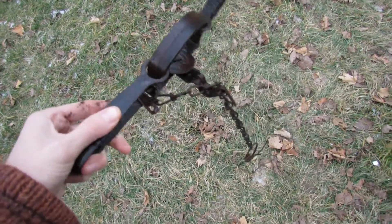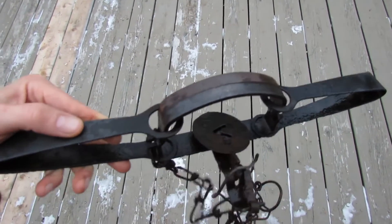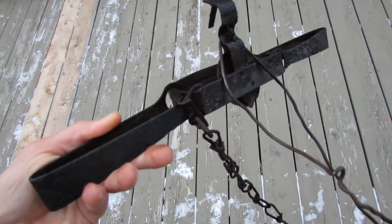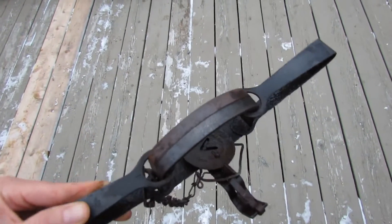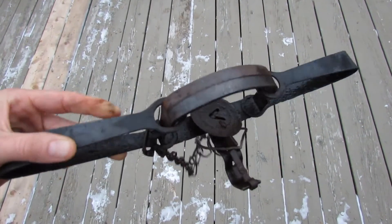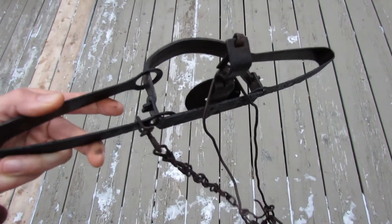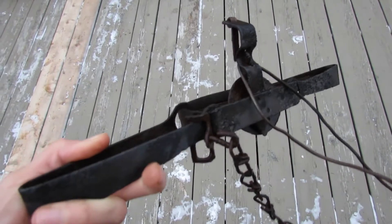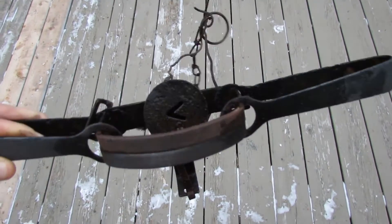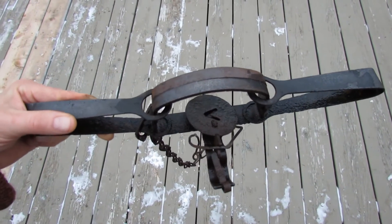Alright, this worked really well. As you can see I've just gone over it with a wire brush — it's really looking good, it's coming along well. The majority of the rust has been removed just by 14 or 15 hours in the electrolyte bath. I'm going to clean this up a little bit more and I'll probably stick it back in for several more hours since there's a little bit of rust left to come off. I just want to show you what a good job the electrolysis process does to restore rusted steel.